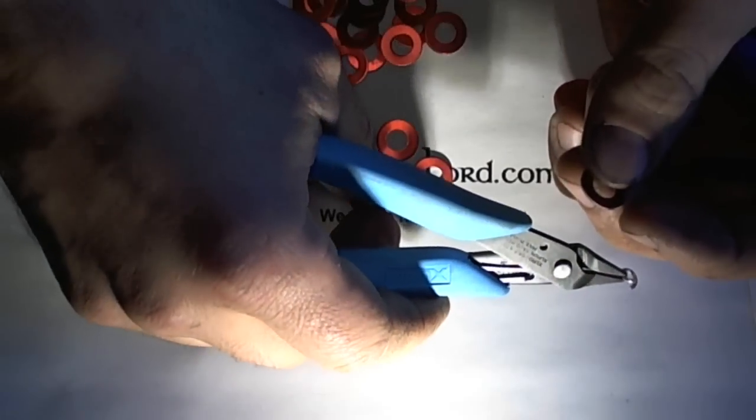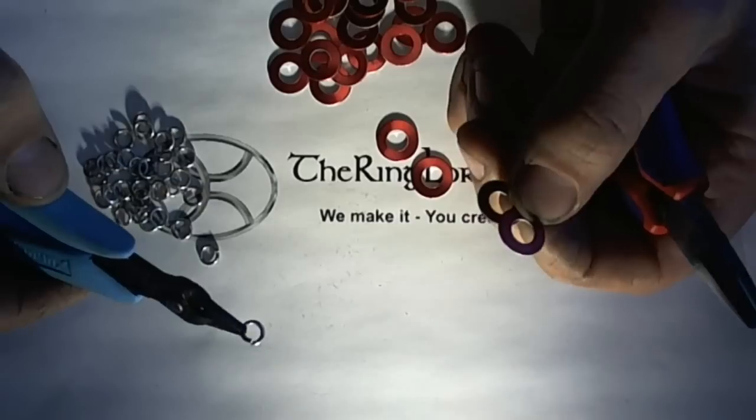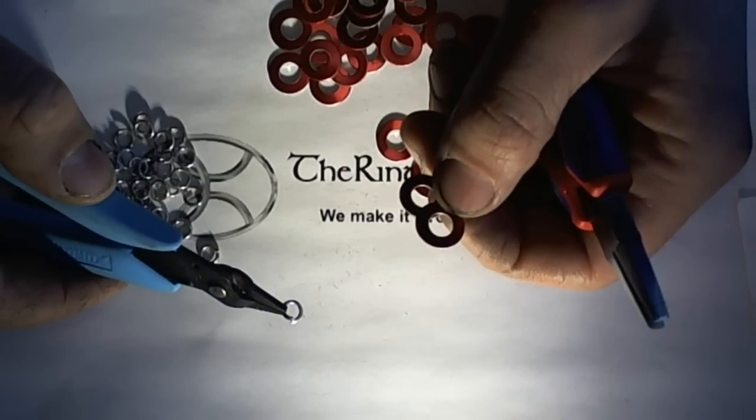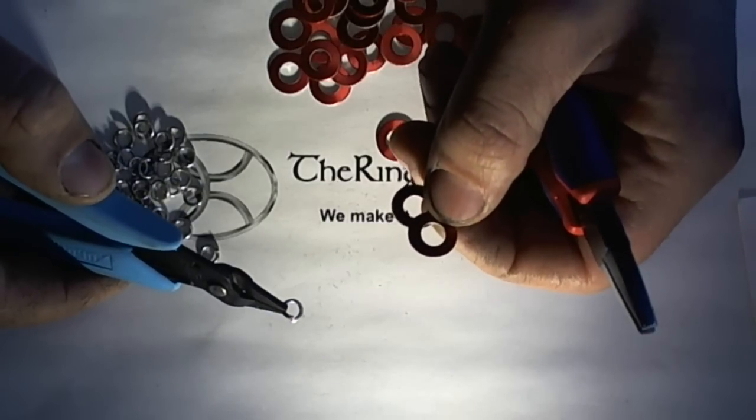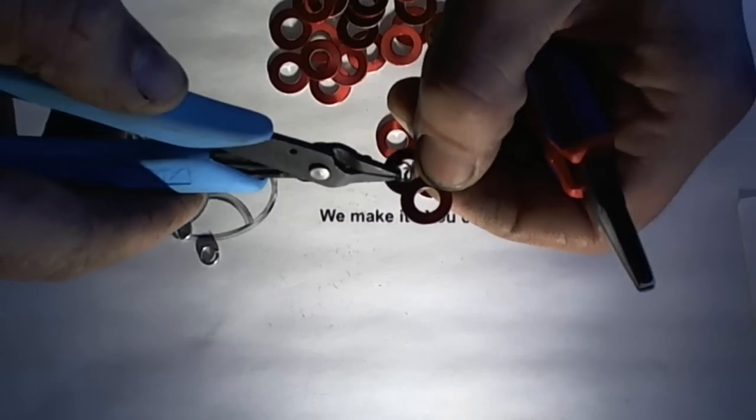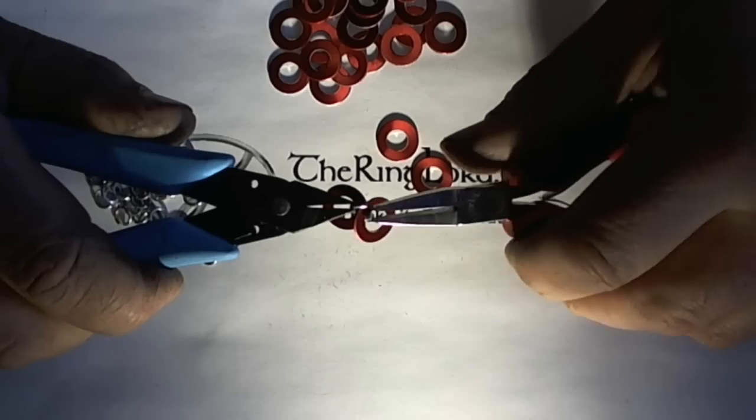So basically, it is an oriental 4-in-1 weave. There is one complicating factor that your rings need to be laying on top of each other just so, making the scale look. But we're just starting by making a thin strip, just like so.